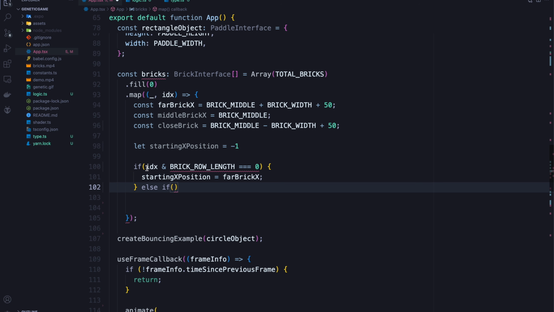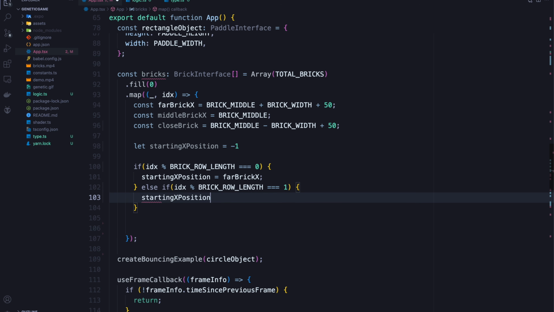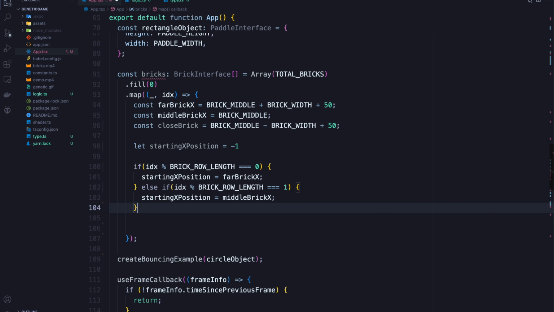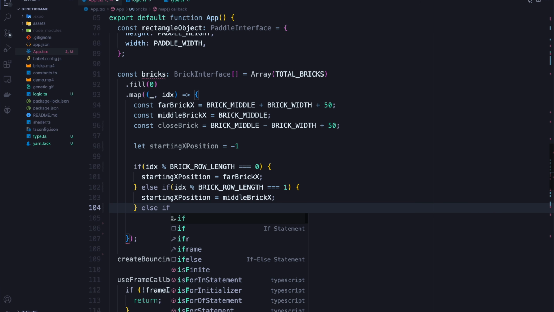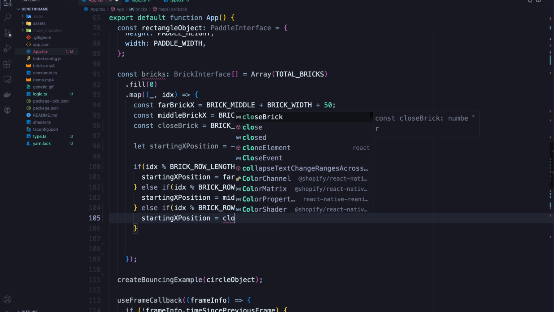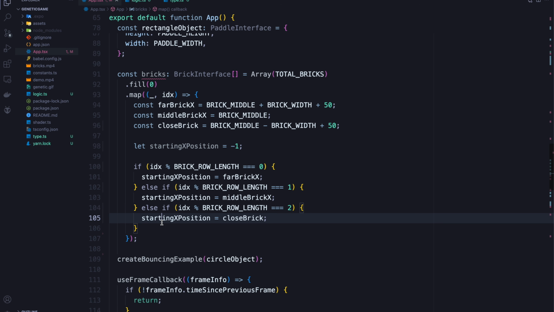We're then going to check, oops, this should be a modulus, not an and. We're going to do the same thing with 1. And if this happens for 1, the starting x position is going to be equal to the middle brick. And then we're going to do the same thing with 2. So the starting x position is then equal to the position of the close brick.